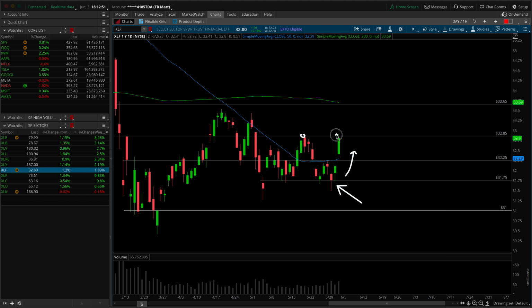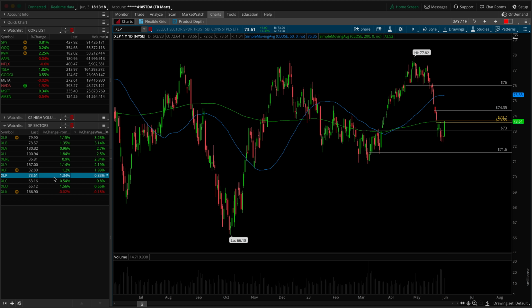We have ourselves an equal high. There's no longer a threat of this turning into bear flag consolidation. There's no longer a threat of a fake break producing a lower high from here to here. The trend is neutral now in the XLF with equal highs, equal lows. So can we look for a breakout? Yes. Could we look for a higher low pullback? Yes. And that would be constructive for the beginnings of a new uptrend in a very important and risk-on heavyweight sector for our markets. So liking what we're seeing out of the XLF.